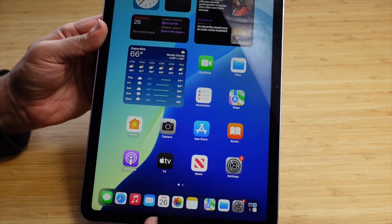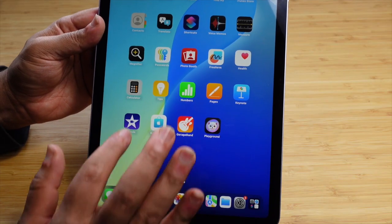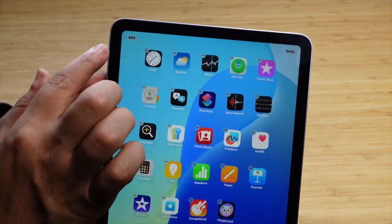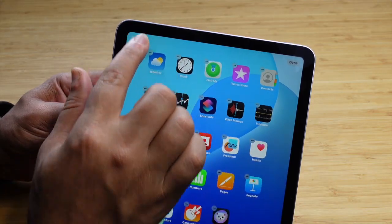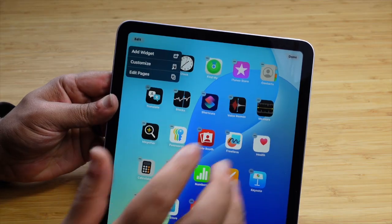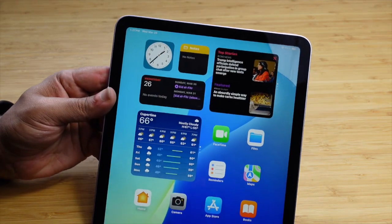You can access all your apps just like this, and there's tons of other cool features such as customizing your home screen. You can just hold down and then you can press edit home screen, and then you can even go up here, you can move icons around if you want to. You can press edit, you can customize the pages and more. So there's so many cool features available on this brand new iPad Air that you can check out today.